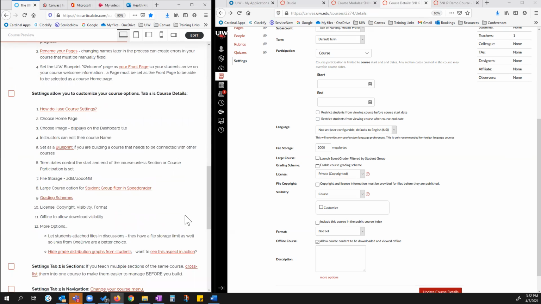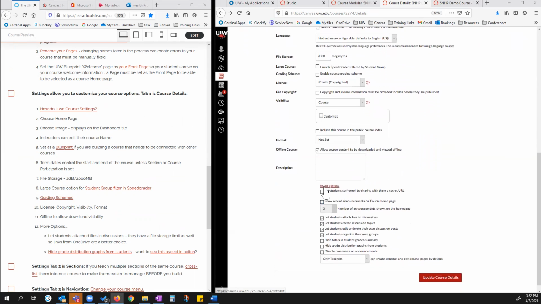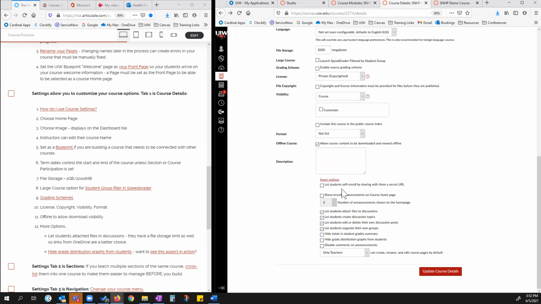It's a lot to sort of lecture and talk about, but just know that all of this you've got control over and you can turn it on and off. So make sure you click the more options at the bottom. Decide, do you want recent announcements to show at the top of your homepage, and how many of them do you want to display? 1 or 15, right? These are your choices for your course behaviors.